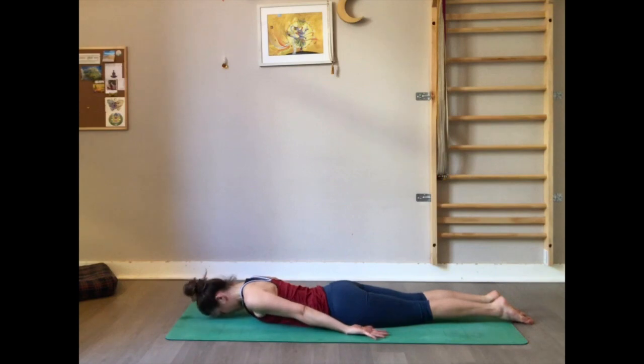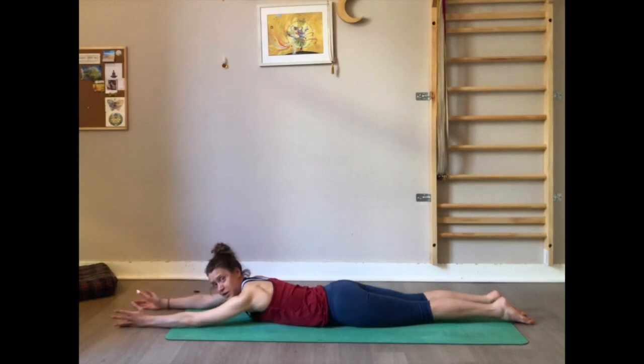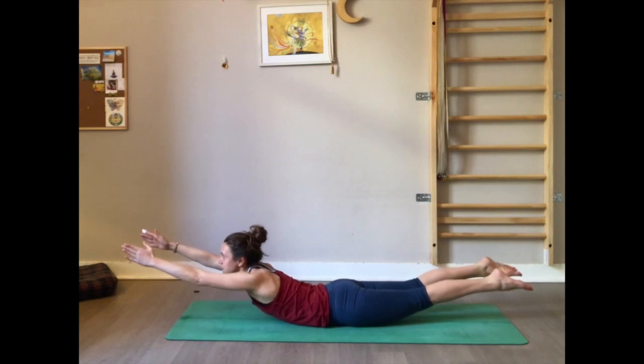Now bring the forehead back on the floor, and now extend your arms to the front. Again, with the pinky finger facing down. Squeeze your legs together, top of the feet together, press the pubic floor on the floor. Inhale, lift your arms up, lift your legs.